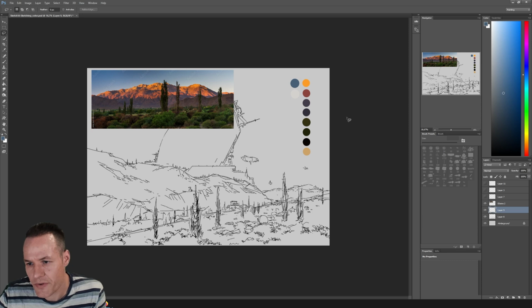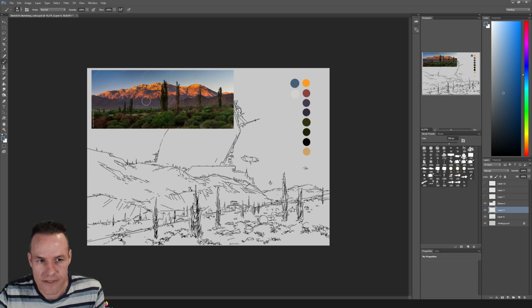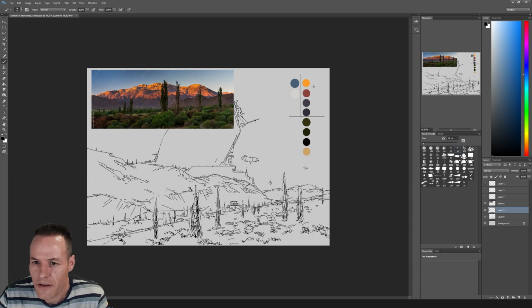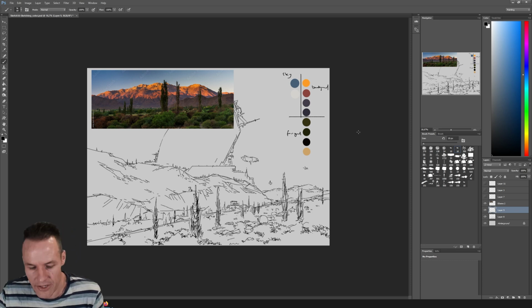And then, of course, you can categorize them if you want to, which would be almost overkill, but you could say that all right, so this is basically the background, and this is the sky, and this is the foreground. That could be a little categorization for you, but you probably know that anyways.